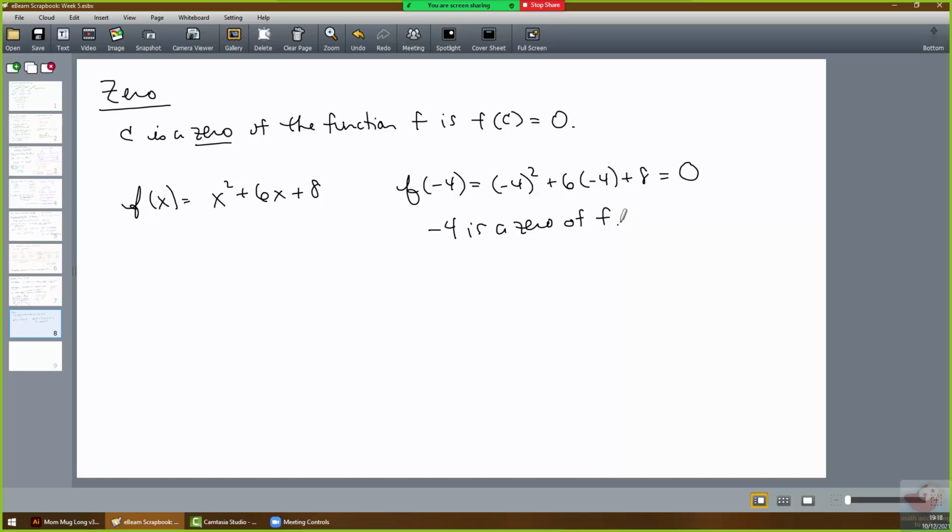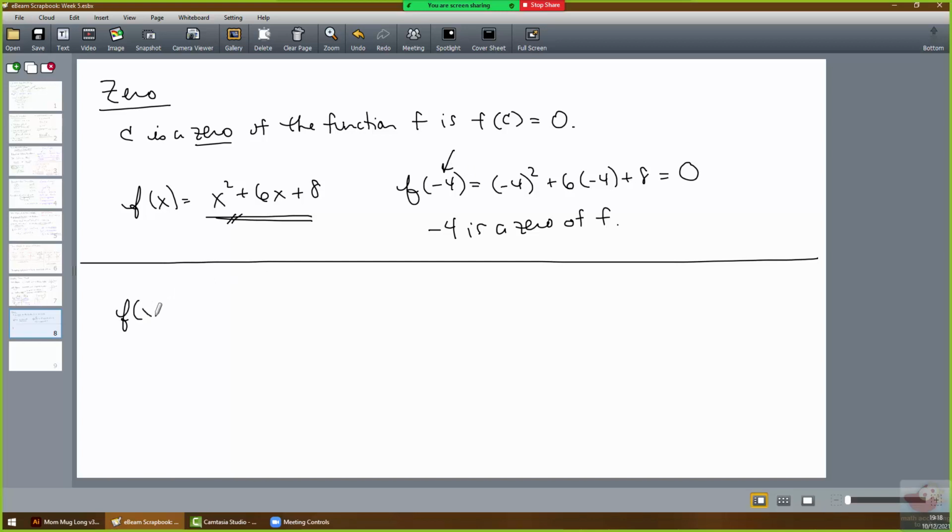The big process over the next 4 sections is to find zeros, because, as I said, real zeros are x-intercepts, and if we know where the arrowheads are and where the x-intercepts are, we can sketch a graph. So this is where we're headed. This one happened to be factored, and I gave you a number to find the zero. This one happened to be expanded, and I gave you a number, and it turned out to be a 0.